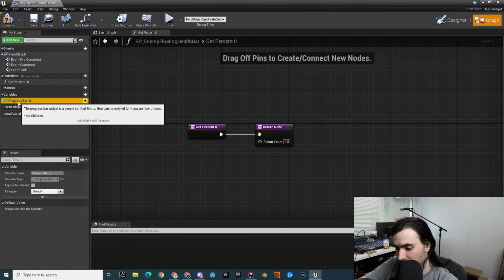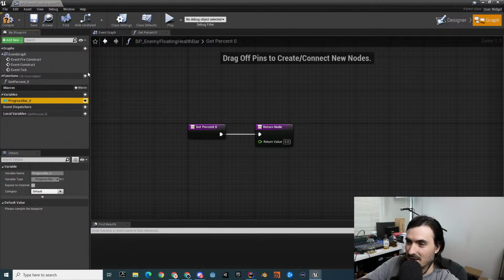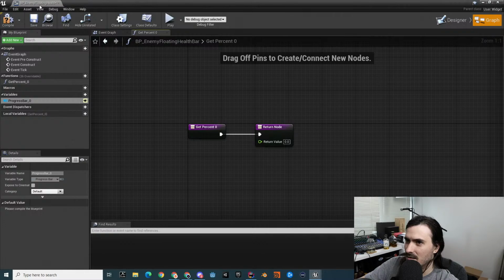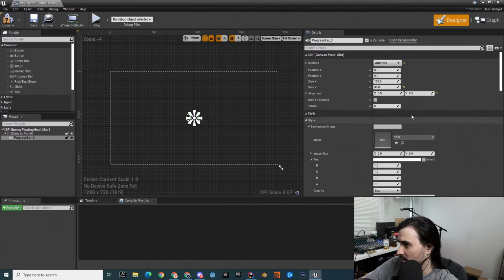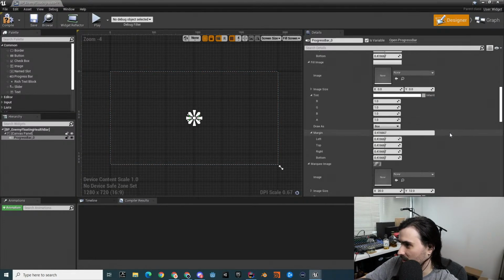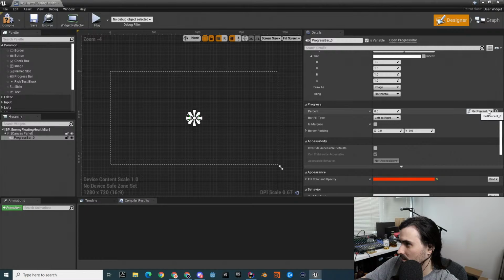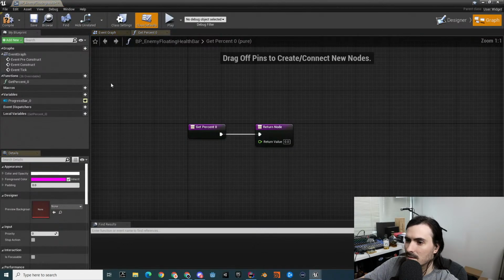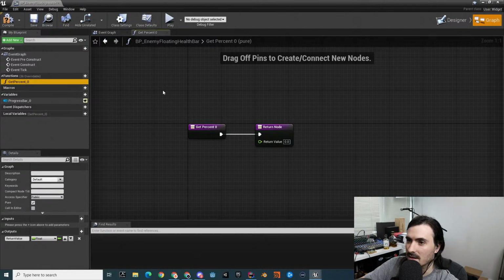F2? Oh, it's not letting me. Weird. I also don't want it to be a... Wait, design here. I think I bound it to the wrong thing anyways. Remove binding. No, it's supposed to be that, but it's supposed to be a function. Where's my function? Oh, here it is.